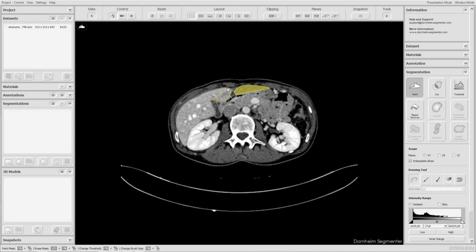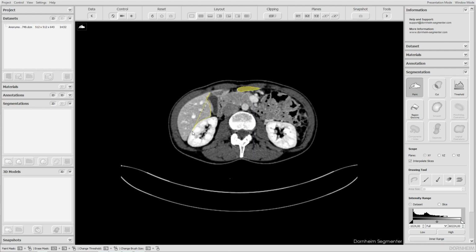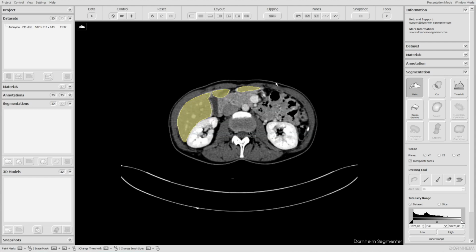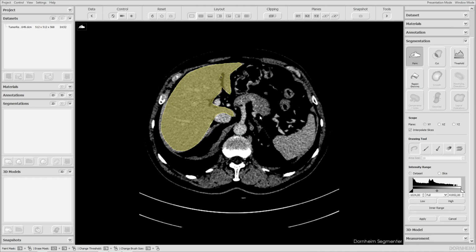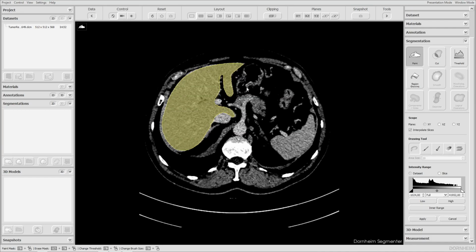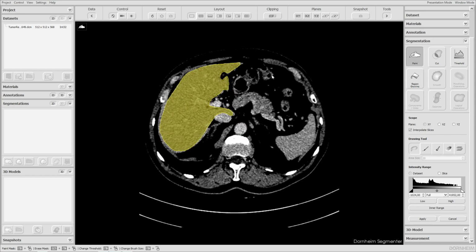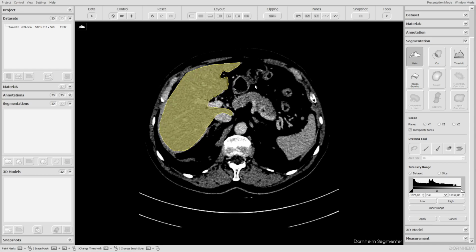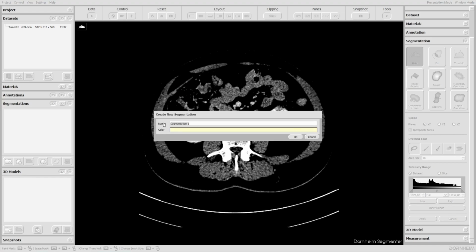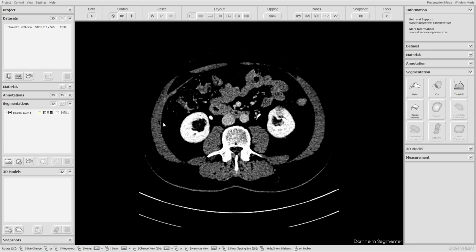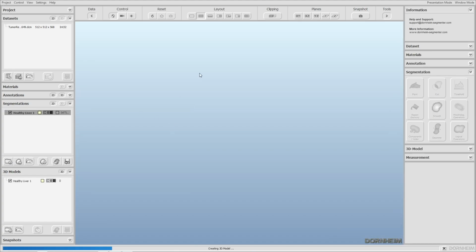It is also possible to divide the interpolation into two different structures, as for example, in this case we see that the liver lobes have separated into 2 or even 3 parts, and the software will interpolate them correctly. If we see any interpolated plane that has surpassed the edge of the structure, we can correct it by pressing Ctrl and Shift and adjusting the edge. Once we have finished, we accept and name our segmentation, and now we can convert it to a 3D model.